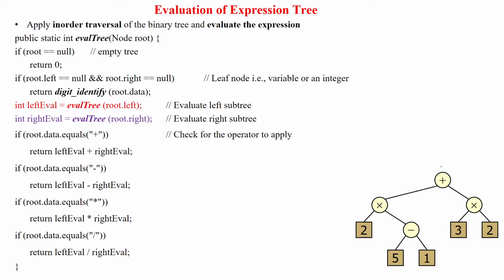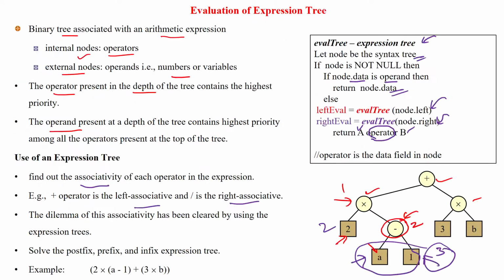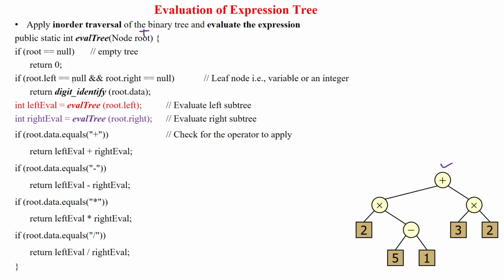First we are passing the symbol plus. So when we are passing the symbol plus here, immediately it is checking with root dot left, root dot right. So here root dot left equal to null is false. So now the control will come to the root dot left, so this is the plus.